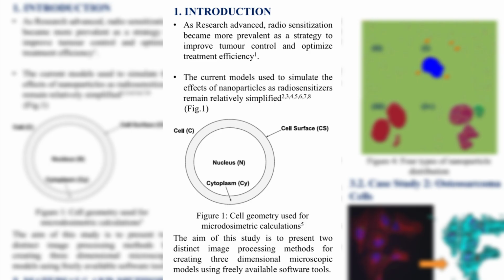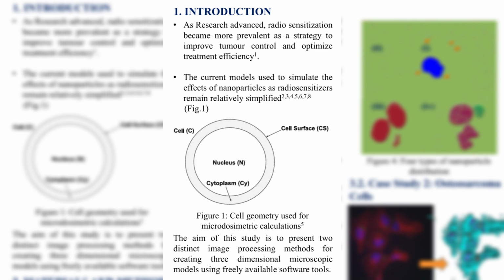Nanoparticles are an example of these radiosensitizers. What they do is basically, if a radiation beam, an electromagnetic radiation beam, hits a nanoparticle, it is re-emitted as a lower reach radiation, which is electrons, and those are limited to the area of the tumor, so it doesn't let that pass to sane tissues, increasing treatment efficiency.